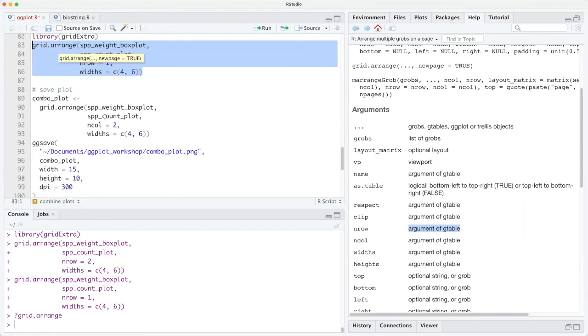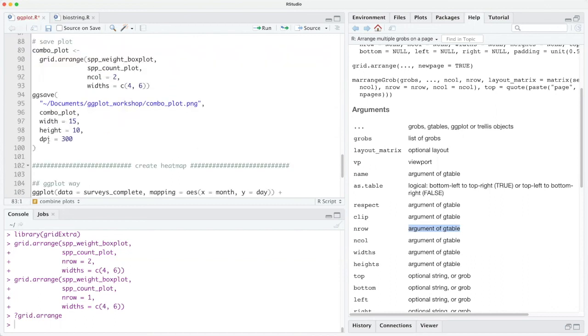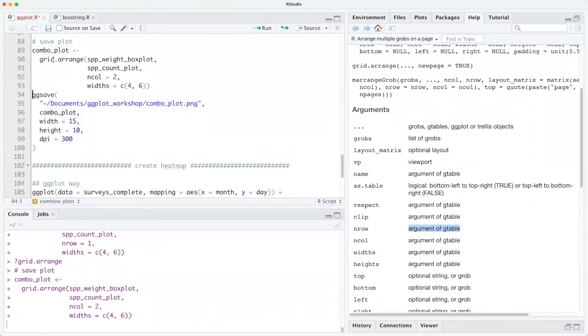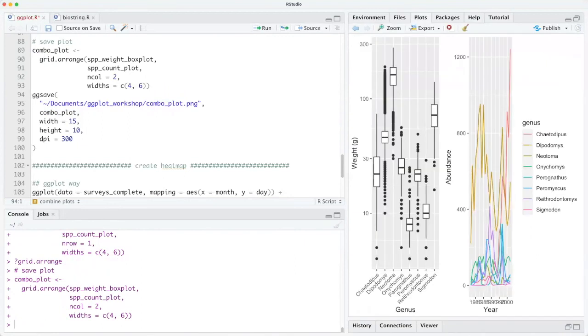And you can also try to save this ggplot by using the ggsave function. So the main required argument is gonna be the file path for this plot and also the plot variable, right? So let's say I have this combined plot, which is the output for the grid.arrange function, which is basically the two plots. And then I want to save this arranged plot into a single PNG file.